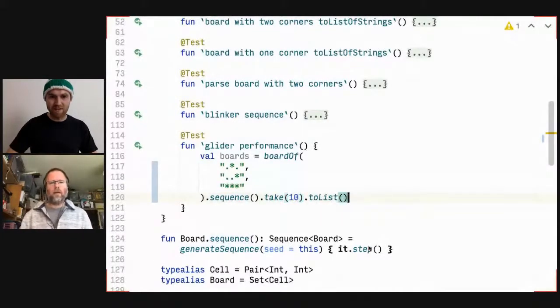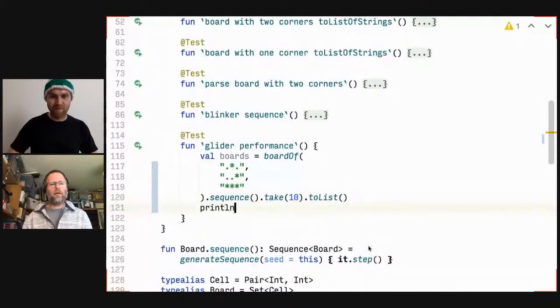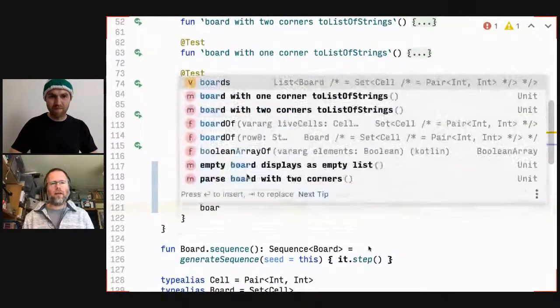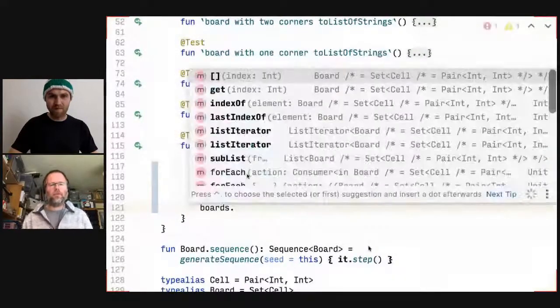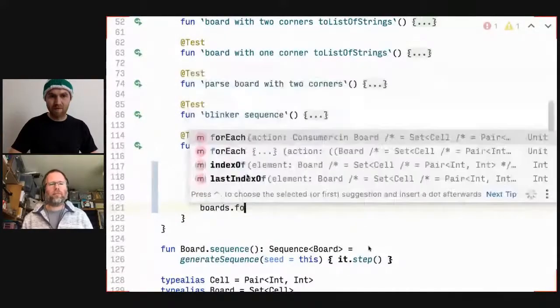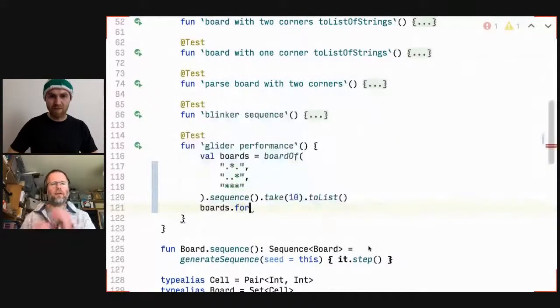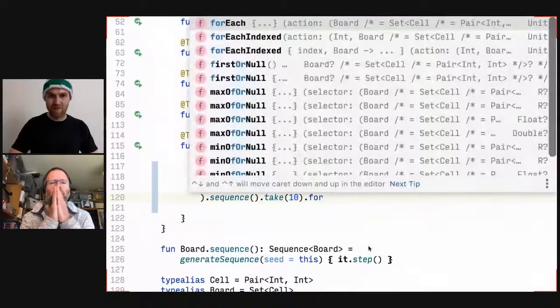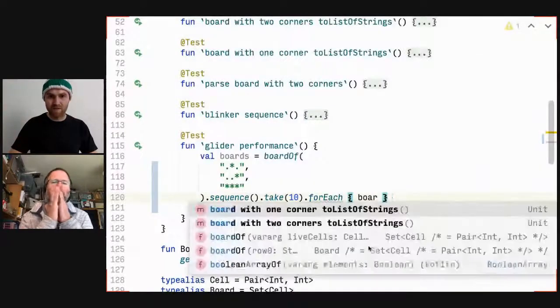And what are we going to do? 10 to list into that. Yeah, I would say take 10 for each print run. Sorry, 10 for each. If you say map at that point, yeah, whatever.